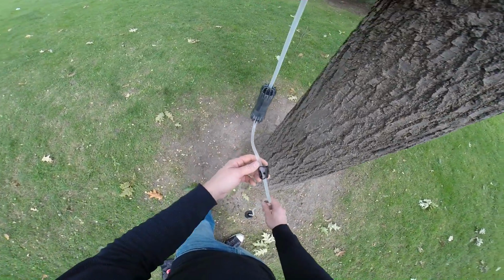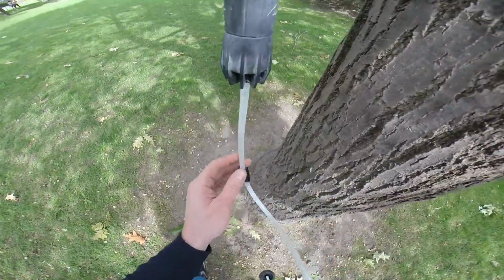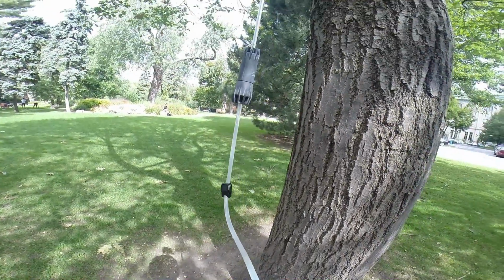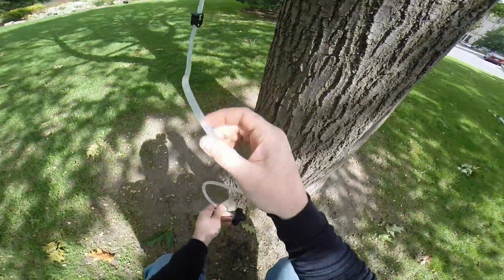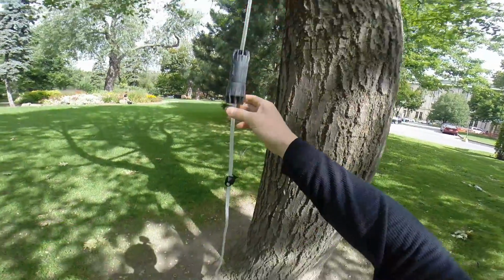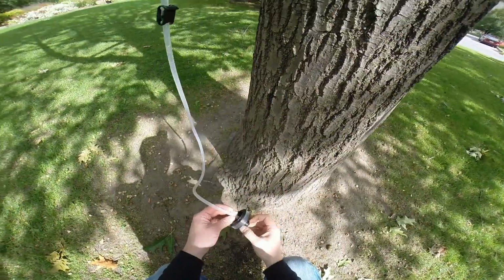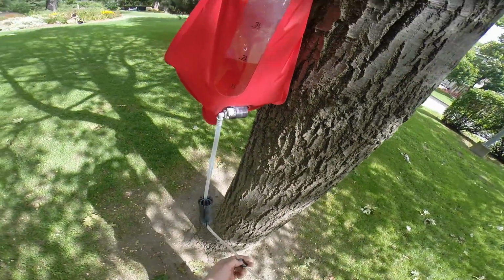So right now you can see the stream's not super good. It's okay, but you can also see all these air bubbles coming out. Okay, so that's what I want to stop. I want the air to stop coming into the filter as much as possible so that we get the best flow that we can. So to do that, I'm going to release the lock.